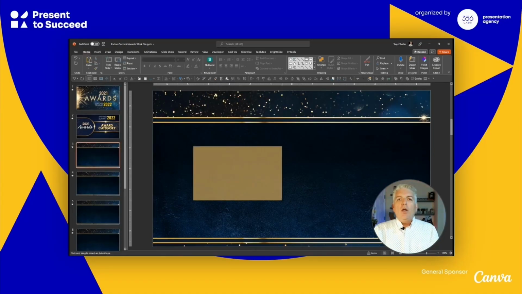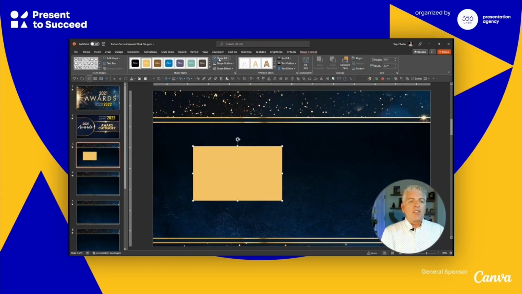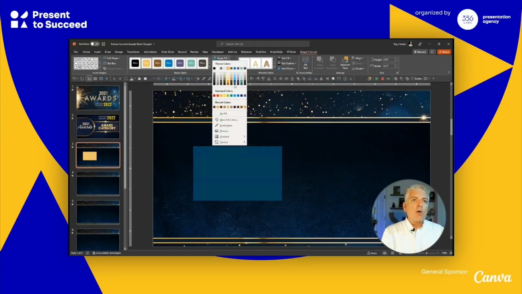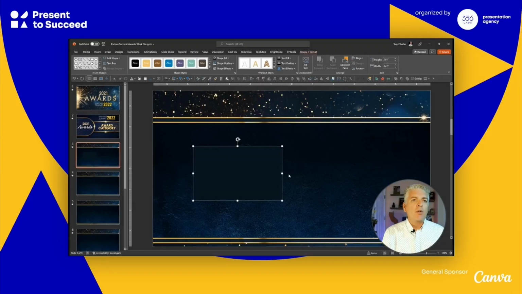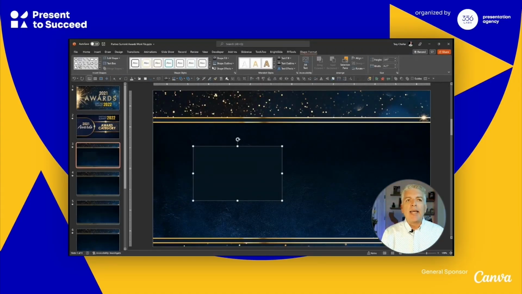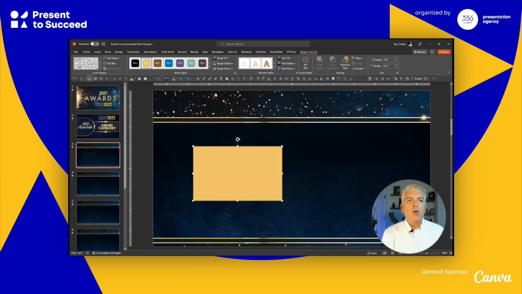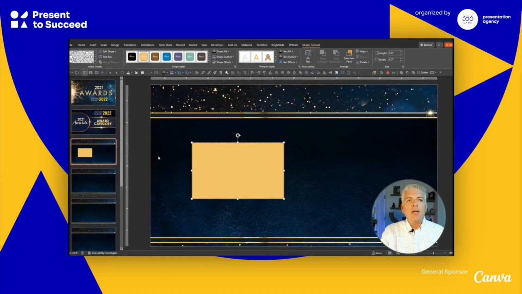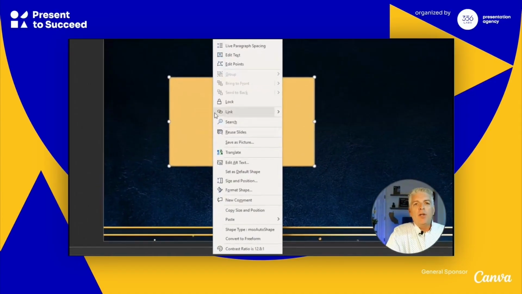So we want to cover up something on this slide. I've added a shape here, and no matter what color I get, because it's a texture background, it's not going to really work. I'm going to be tricky. I'm going to use the eyedropper. Hey, it's still visible. We're really not able to cover things up. So let's make this really obnoxious and big so we can see it. Now check out what we're going to do here. This is where it's at.